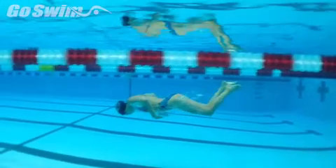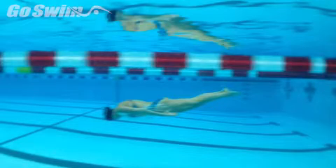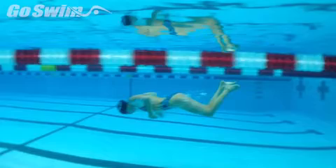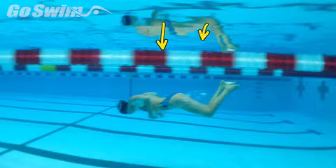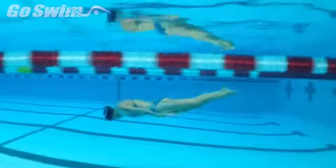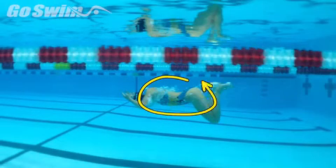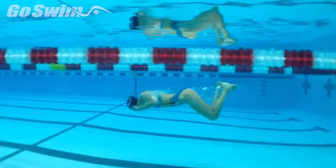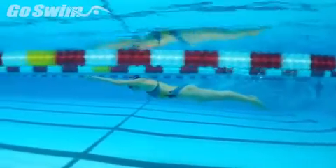The big thing we try to watch is the timing of the recovery of the hands and the feet — we like to see those separated. With both the hands and feet starting the recovery at the same time, we watch the orientation between the lane lines and the hips. At that point the hips come to a dead stop, the torso is coming to a stop, and we're trying to minimize this as much as possible. So we're in a little bit too much of a resisted position right here, and then she kicks back out.